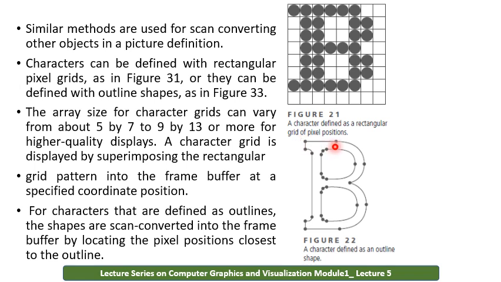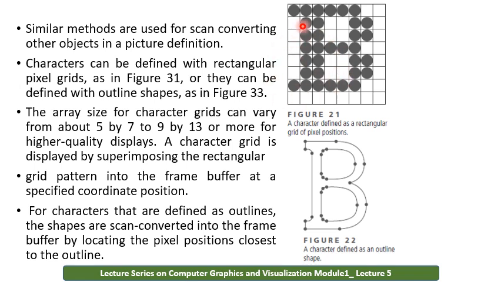The line will be drawn from this position to this position, then the outline curve, another curve, and like that the character B is drawn. So this is the character defined as an outline shape. This is a vector scan display, or we can say random scan display, and this is a raster scan display, in which the characters are defined with rectangular grids of pixels.